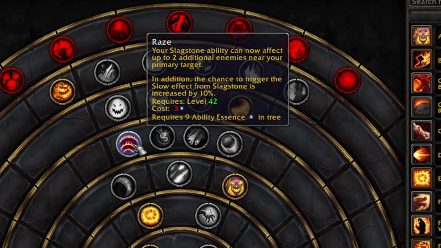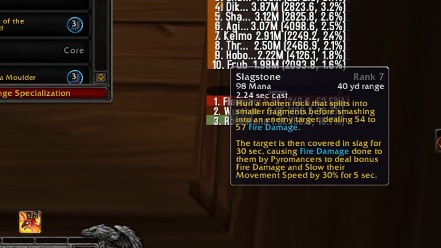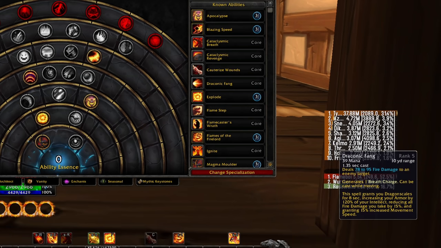And then what I took, which is Raise, your Slagstone ability can affect 2 targets. In addition, the chance to trigger the slow effect from Slagstone is increased by 10%. Slagstone, if you remember correctly, is the instant cast I'm getting off the Ignite procs. It's everything the build I'm playing right now is built around. I'm essentially trying to get everybody into a clump and just start spamming the Slagstone and dots on everybody. I will also try to spam Draconic Fang.